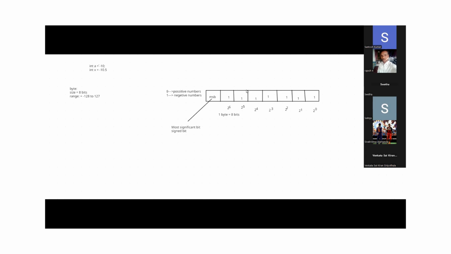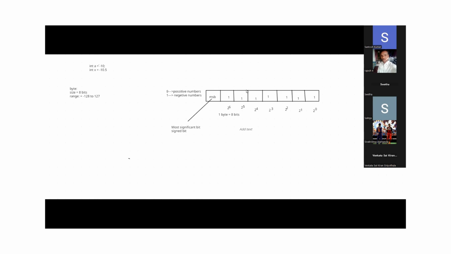Now calculate it. 2 power 0 means 1. 2 power 1 means 2. 2 power 2 means 4.